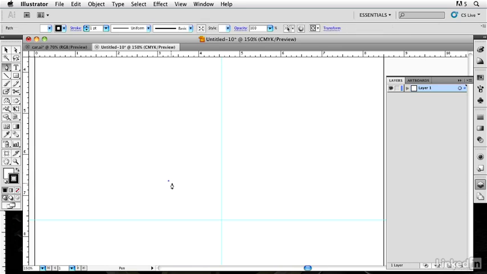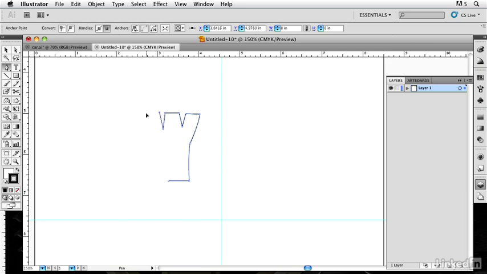So I'm going to go in here and just create this little shape. It's going to be like this, and it's going to come up and have this little curve like this. And then right here, it's going to kind of branch out into these weird little shapes like this. So it's just going to be kind of a funky little thing. It just doesn't matter because this is just for the purposes of this little demo. So we could just make it look however we want. So there's this little tread.